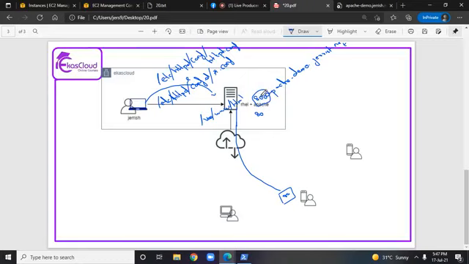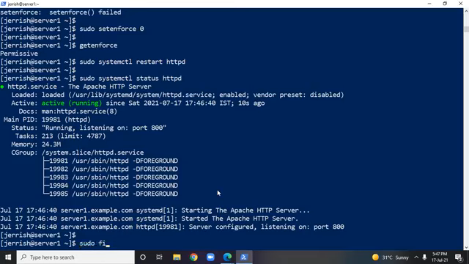So what has to be done is you need to allow the firewall for port number 800, and you also have to ask your clients to access with port number 800. It can be configured for some internal application, not for public websites. So now I'll allow the firewall.